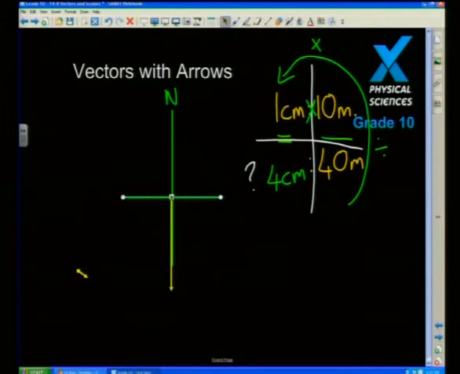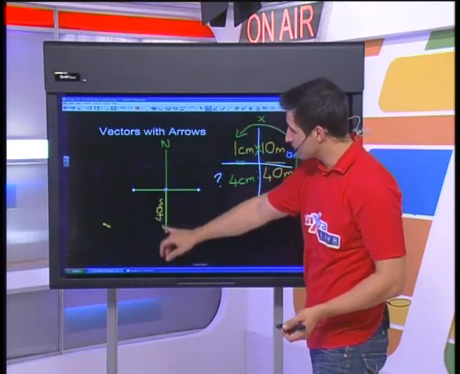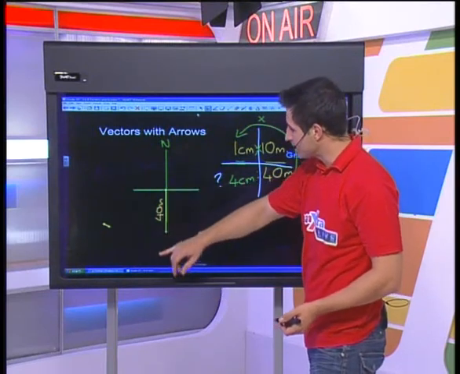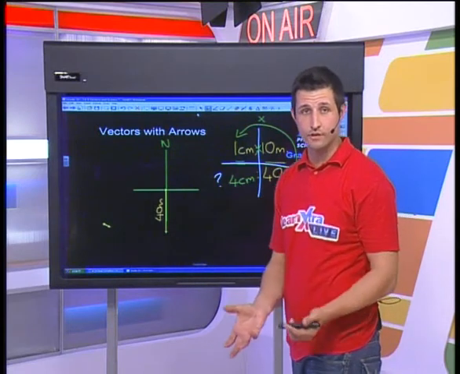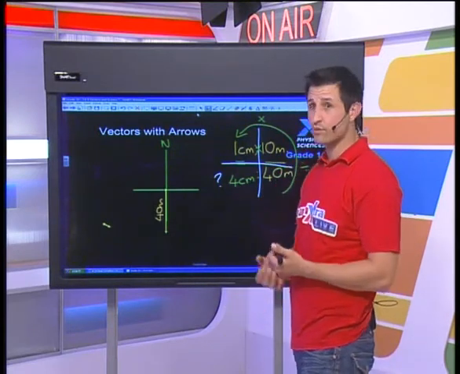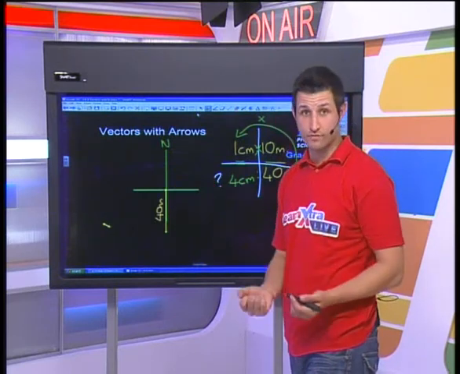And that's 4 centimeters. When you've drawn a vector, it's always a good idea to mark it with the exact amount that it represents. And that is 40 meters. Now, on your page, that's just going to be 4 centimeters long. The question is, where do I go from there? I've started over there, I've ended up at the end there, and I've ended up 40 meters south. So I've gone south. The question is, now, do I start back from the beginning? No. I've traveled south. Now I can travel east.